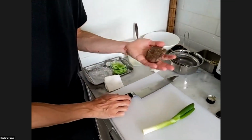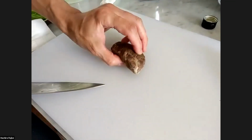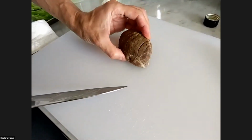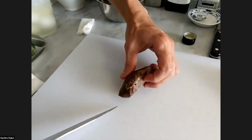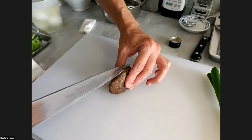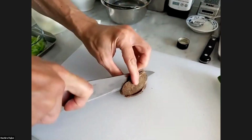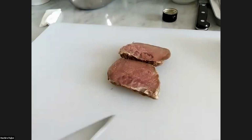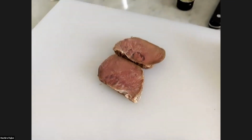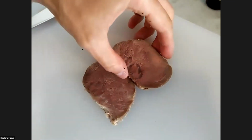This is the chashu, which I already made, but this is going to be in the video as well. You'll see it later. It's pork cheek, cooked for 2 hours and seasoned with 1% salt and crushed black pepper. So I'm going to cut this in half. It's fully cooked and really, really tender. At this point it's kind of hard, but when it goes into the soup and warms up, it'll be perfect.